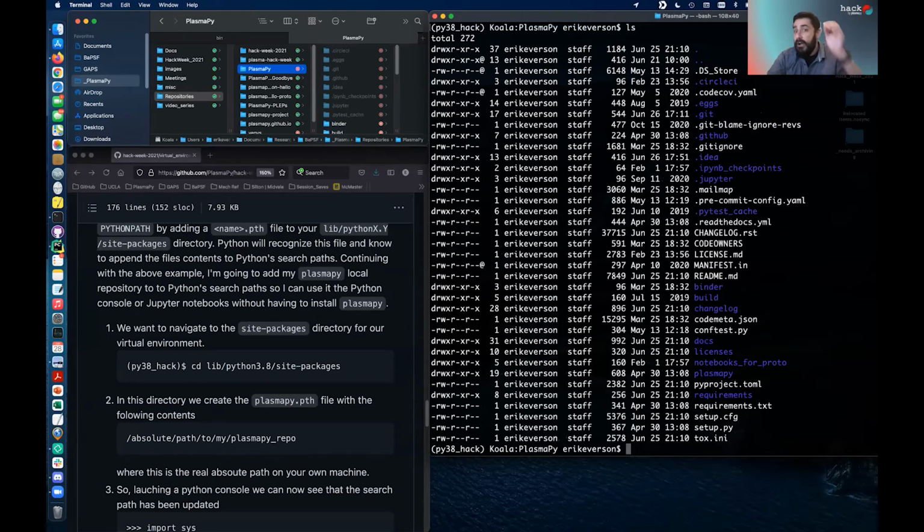All right, so now I'm in my local repository for Plasma Pi, and Plasma Pi stores all of its dependencies in this requirements text file.